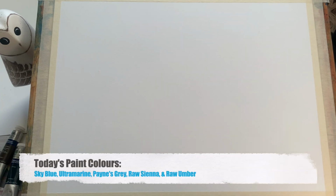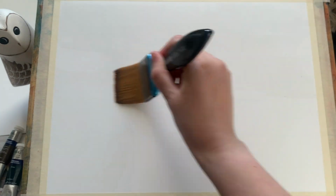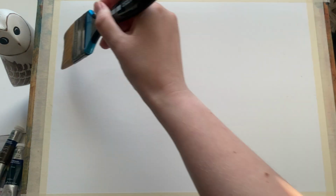To start with, I've just got a simple piece of cotton watercolour paper. This is hot press paper, so it's very smooth and there's very little texture on it. So I'm going to be working to create my own textures today, and using my lovely Daler Rowney Skyflow brush, which certainly lives up to its name, I'm beginning with the sky.